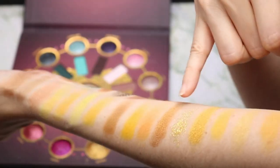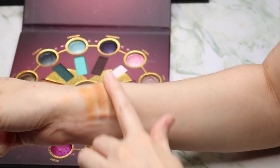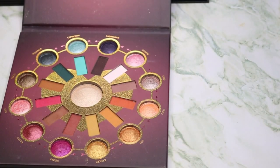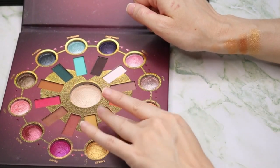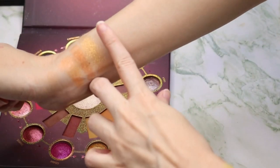I think the Cancer shade is similar to this one. I thought it would be more gold. It's definitely similar. I'm gonna have to swatch these out and then sit my arm side by side so you can see them better. I'll grab the Virgo matte, the Leo matte, and the Cancer matte, and then we'll move on to Pisces.